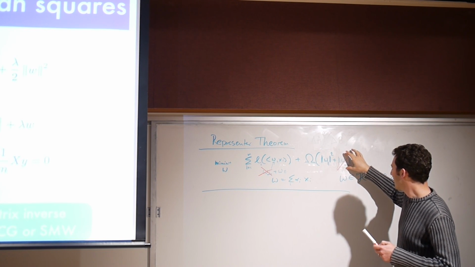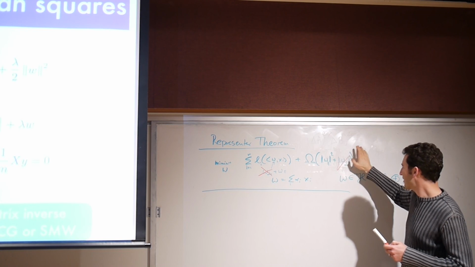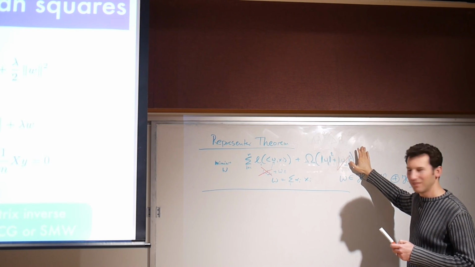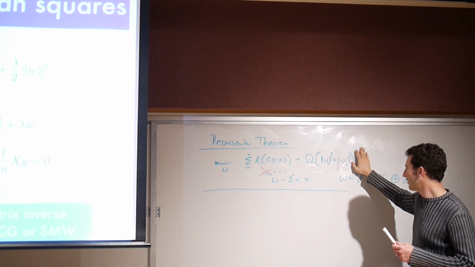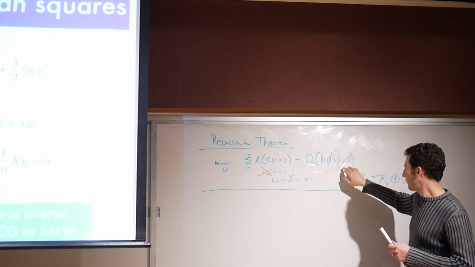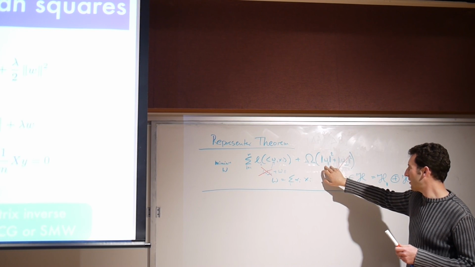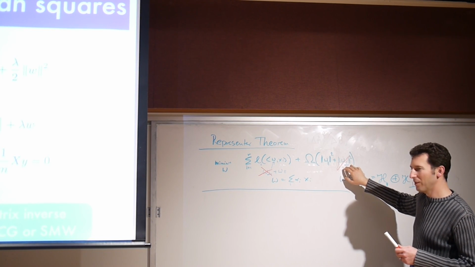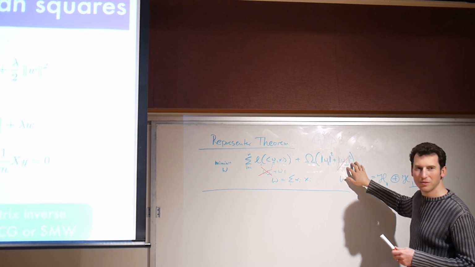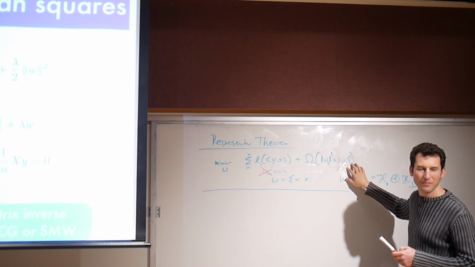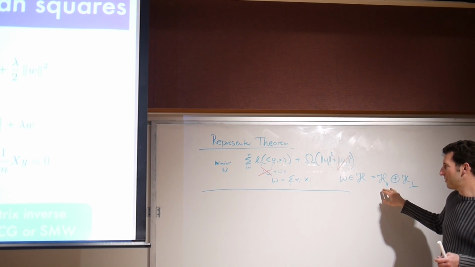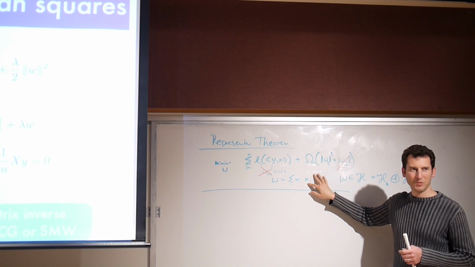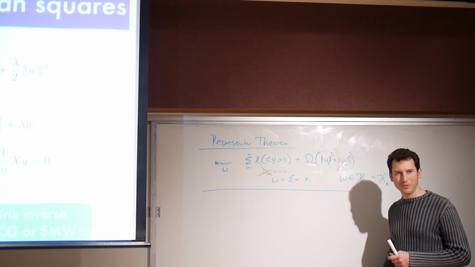So I decompose W into W parallel plus W orthogonal. That orthogonal part here just adds to the squared norm. Now, if I want to minimize this expression, for a given W parallel, the minimizer in W orthogonal has to be the one where W orthogonal is 0. And that's it. Therefore, W has to lie in the span of these xi's and the theorem is proved. This is an extremely simple proof, right?